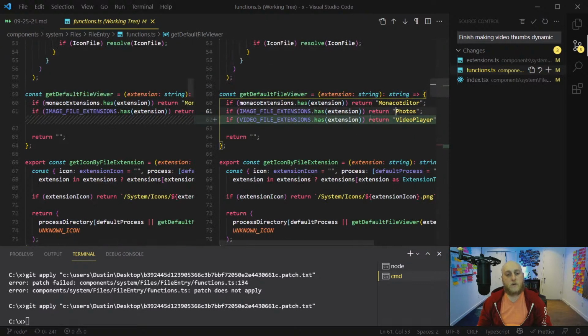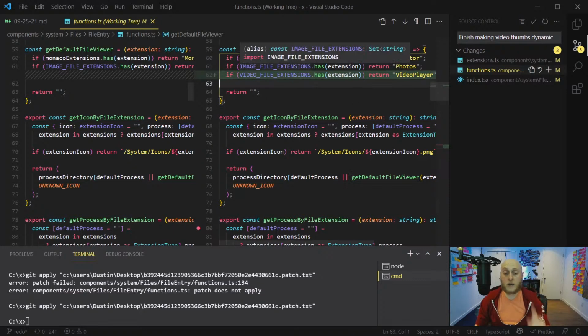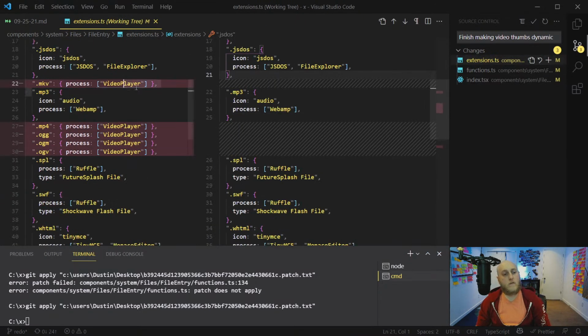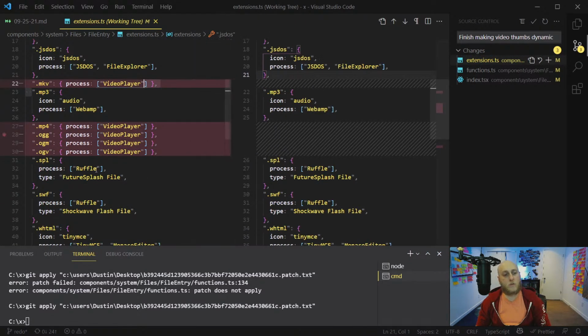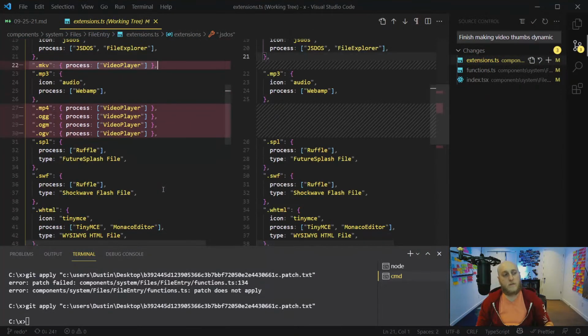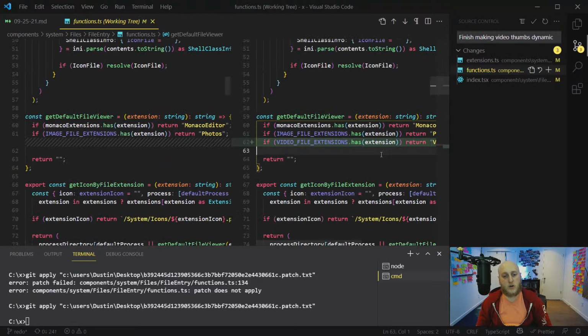I have a catch-all for photos. I have the catch-all for video. If somehow it gets to this point, I don't know when this would occur. Actually, sorry, I think this will occur because of this change here. So I removed these video extensions, the same way that there are no picture extensions here. These video ones seemed unnecessary. It's like 10 different things that all load the same video, that all load the same process. So I've gotten rid of them here and moved it to this one catch-all that says, hey, any video extensions, just play them in the video player.